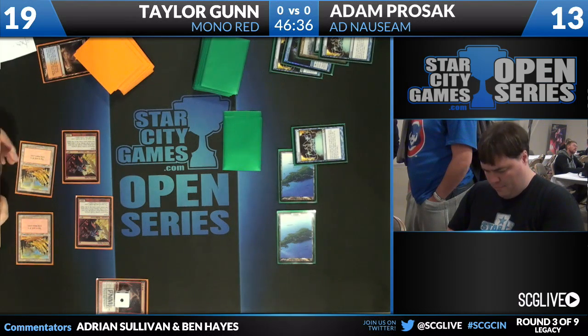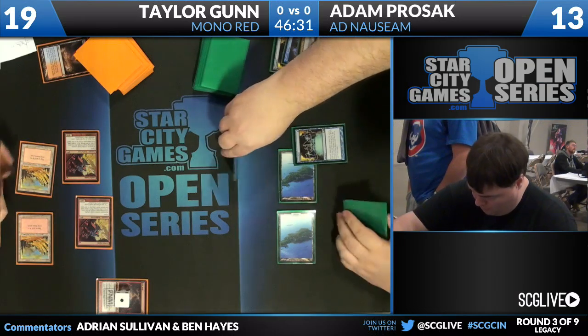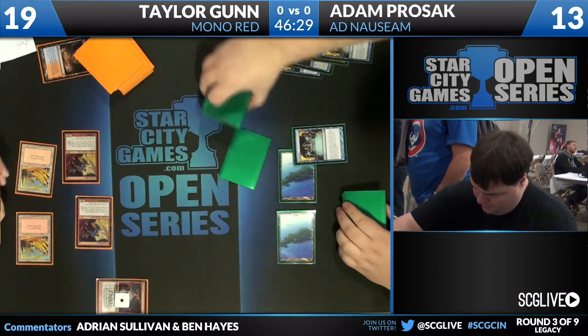Adam firing off a couple of Preordains, sifting through cards, trying to build a hand that he can safely go off with.